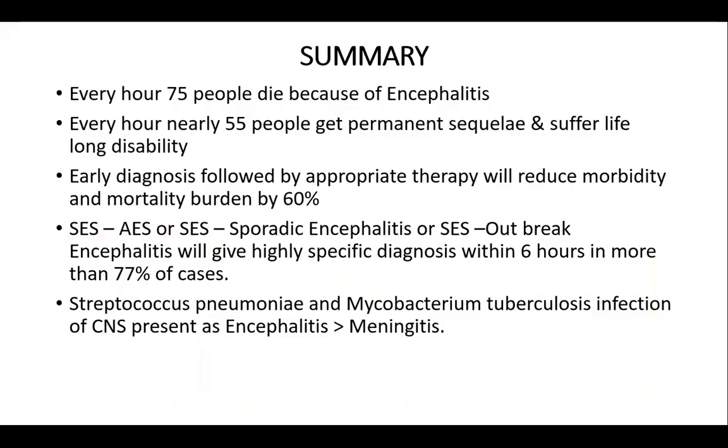Next slide. So in summary, every hour 75 people die because of encephalitis in this world, according to the Gates Foundation's survey of 182 countries and their data, which was published in 2019 in the Lancet. Every hour, 55 people get permanent life disabilities. And this is not ordinary. It's a huge burden on society. We need to be careful about brain infections and especially encephalitis.